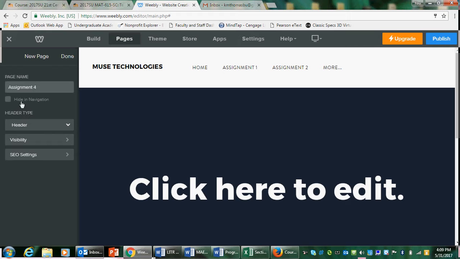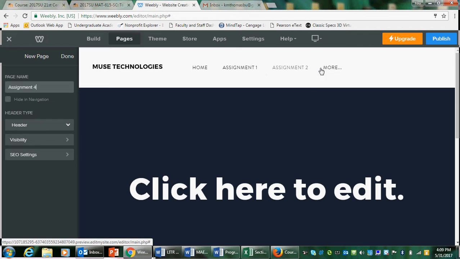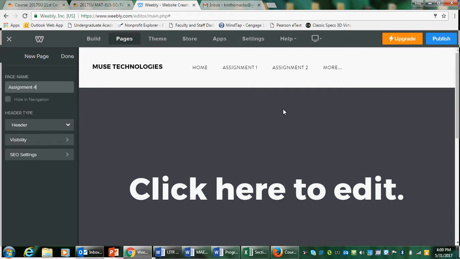There are some nice features here. You can hide pages, and that will hide them from this top navigation. You can see where they've all come up. And what you would do that for is maybe you don't want a whole bunch of pages up there, right? You're creating one for every week. You don't want 40 pages up there. So hiding pages allows you to create a home page and then have like week 1, week 2, week 3, and then pages or agendas on there that you can have hidden. And you can just link to those pages, and I'll show you how to do that a little bit later.